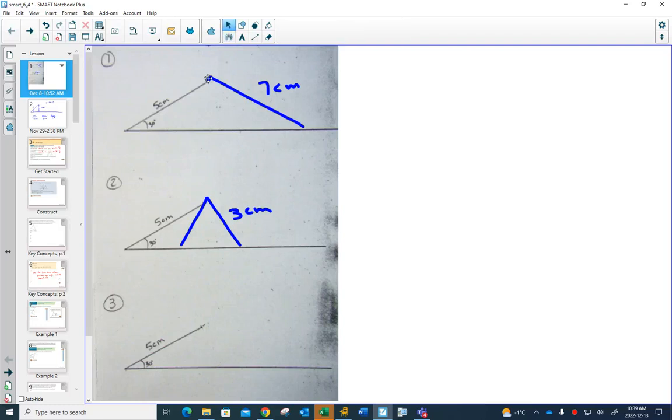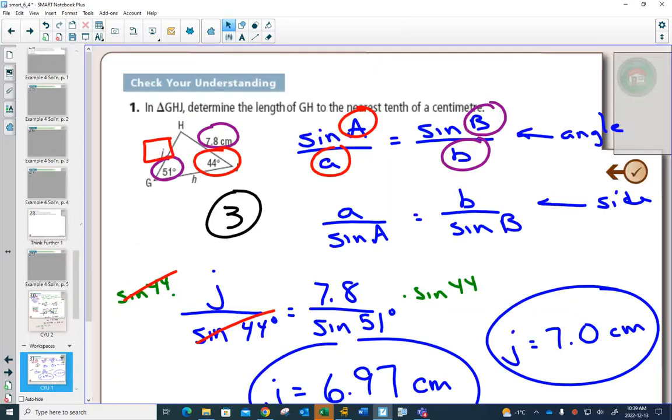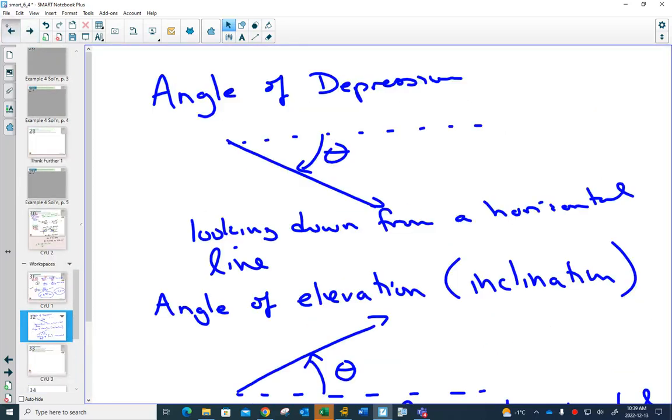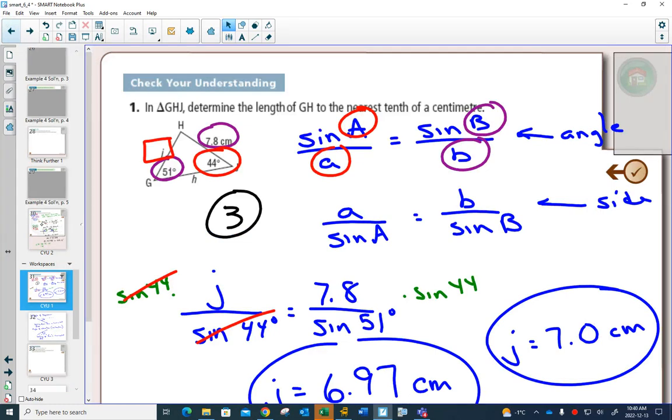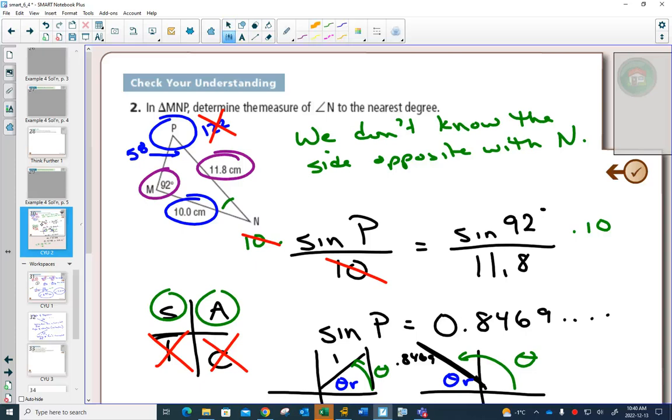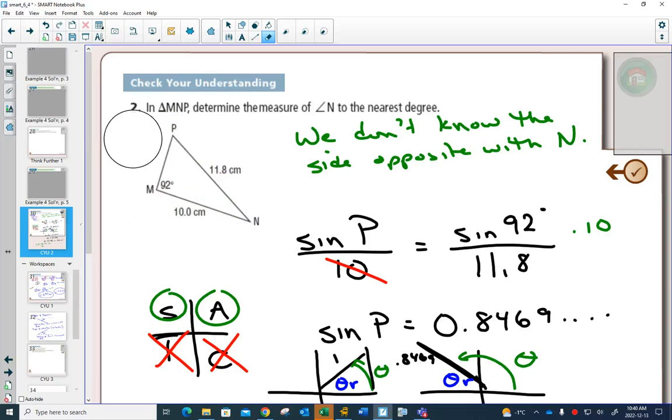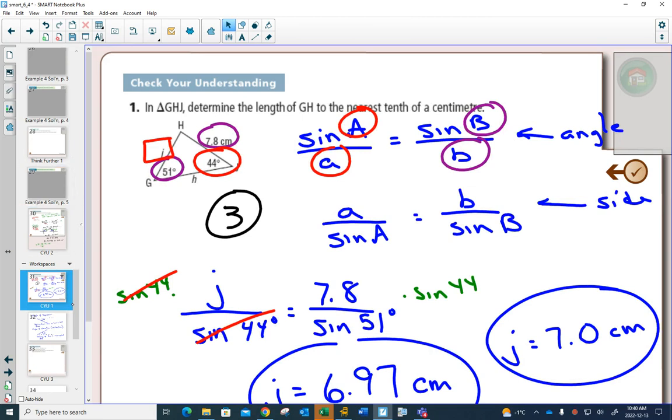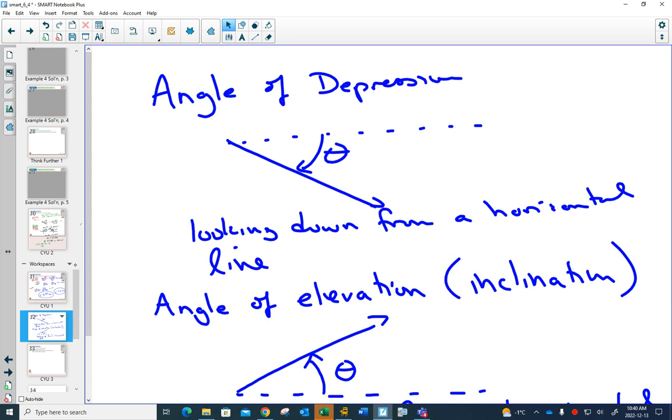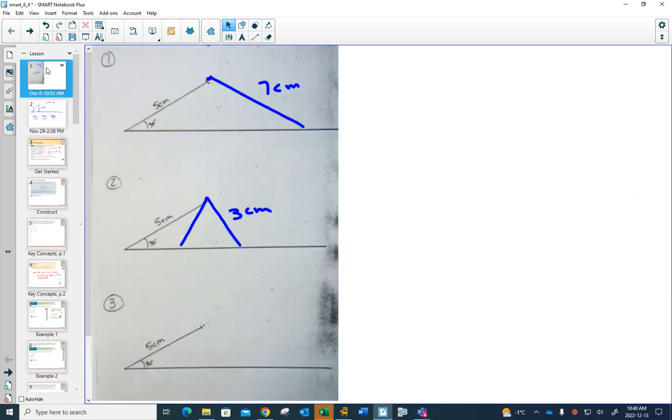In the example that we just did is connected to that. Can you see with the angles? That the angle that we know is the 92. Can you see that the side opposite that 92, the 11.8, is bigger than the adjacent side of 10? And that is connected to what we drew originally where that opposite side was 7. Here, the side opposite the angle, if it's bigger, then only one triangle will be possible. But we're going to find out, in example 2.